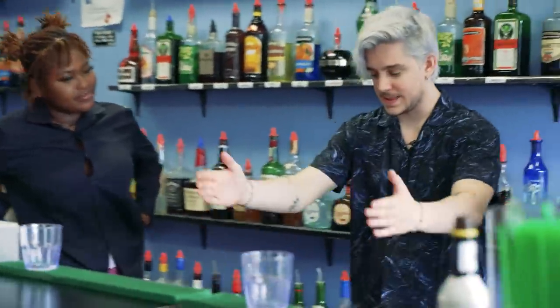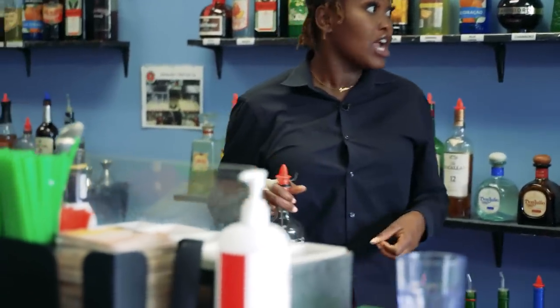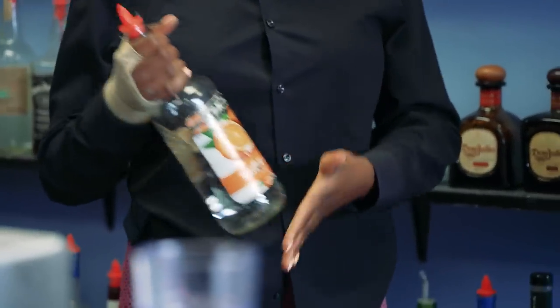So I'm assuming in the speed rack, without looking, you'd have like vodka, tequila, gin, whiskey. And then maybe a liqueur that is very common, right? Your liqueur is your redistilled spirit that's filled with flavor, mostly sugars, that serves as an ingredient in our cocktails. Really important. What's the difference between liquor and liqueur?